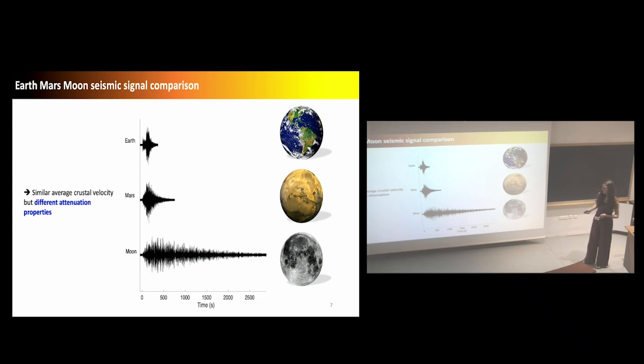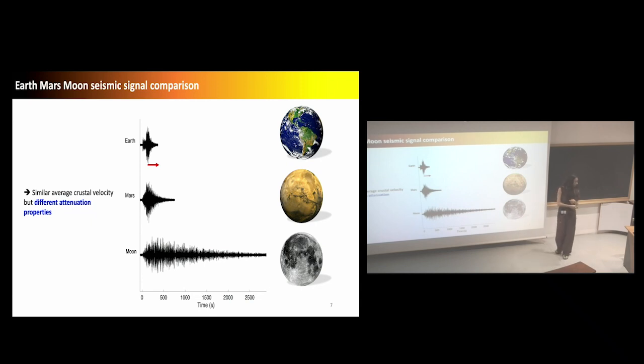I will show you later some insights on some results on this hypothesis. And this is the Moon. And you can observe clearly that the duration of the 3 events is quite different. So for the Earth, we are very lucky because we observe clearly the P and S arrivals here, which helps for the localization, as you all know. And you can see also that the coda is quite short.